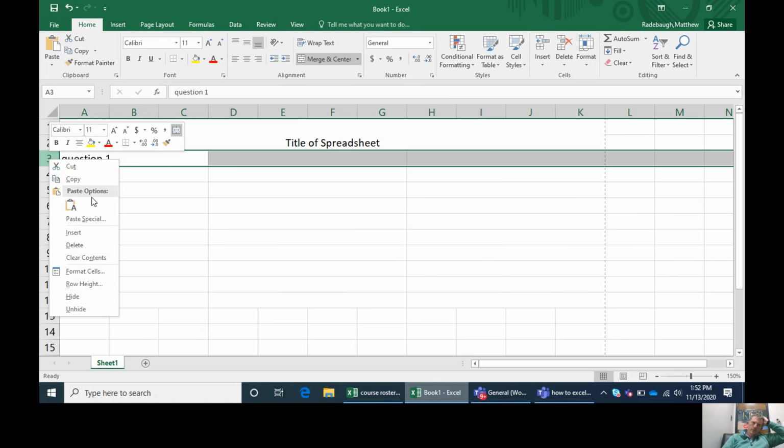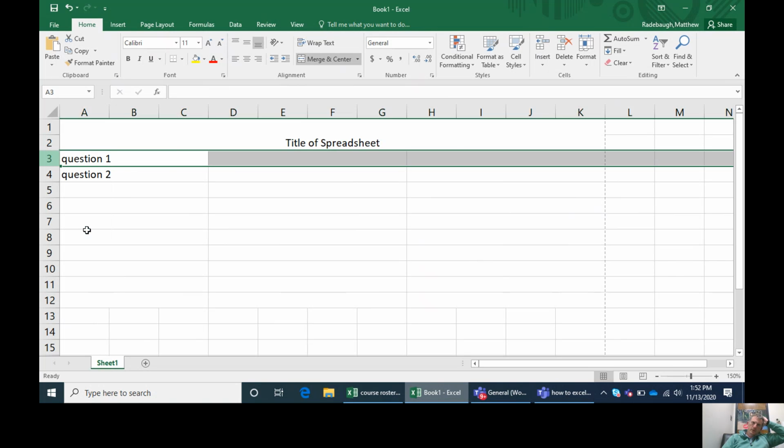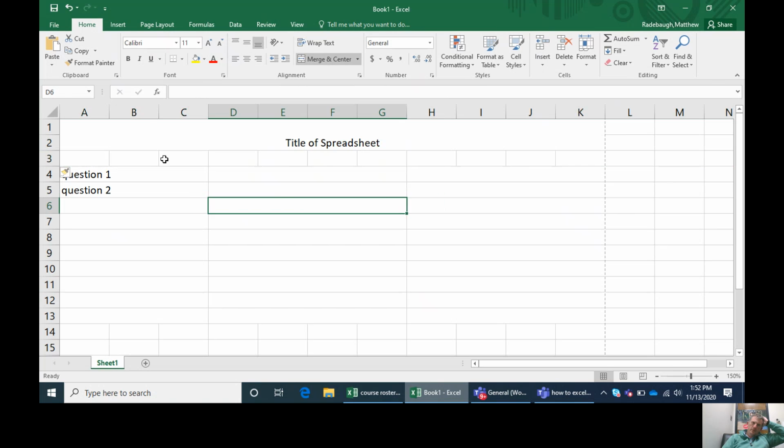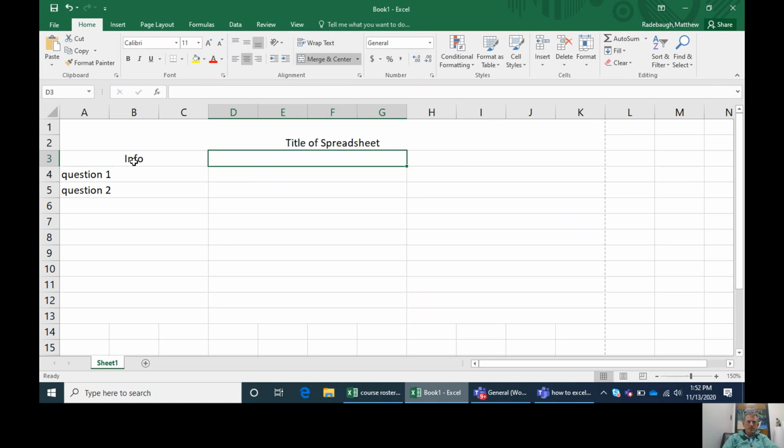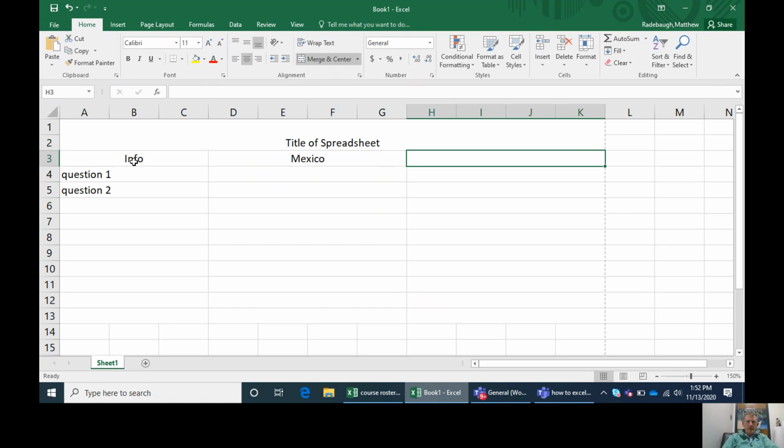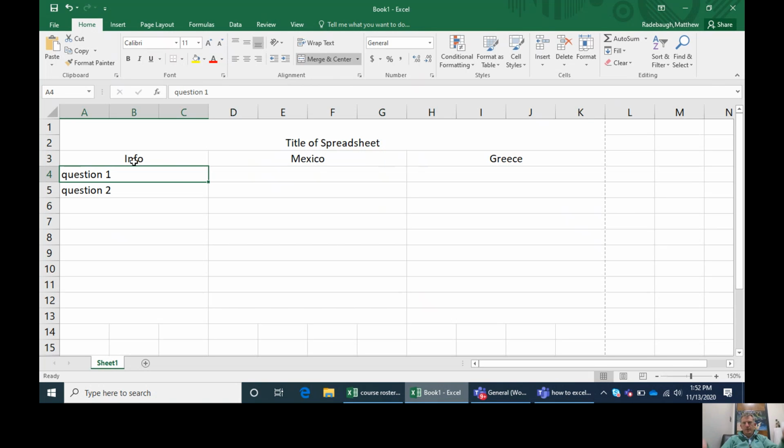I have to add something. Let me insert, and that adds another row. Now I'm going to have to do the merge thing here. So I could type info. Let's say we're doing Mexico versus.